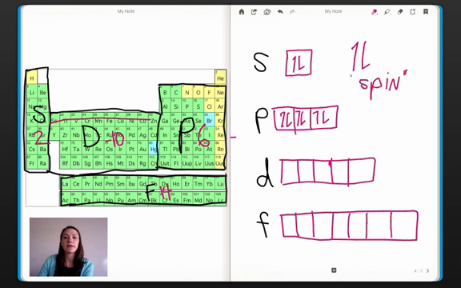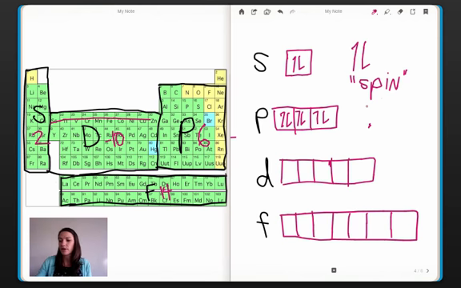Basically what happens is these electrons, when they're going around in these orbitals, don't want to be near each other because they're 2 negatives. 2 negatives will push apart from each other. They'll repel. Opposites attract, and 2 negatives will repel. So when they're in these orbitals, think about one going one direction and the other going the other direction. They are opposite spinning. It's a little hard to do with my hands, but they're spinning in different directions. So that's why we draw one spin up and one spin down in each box.